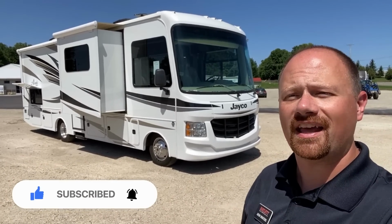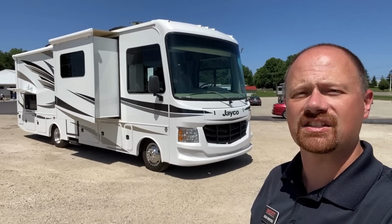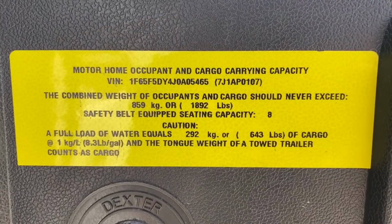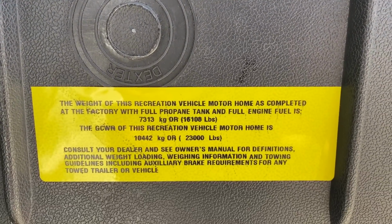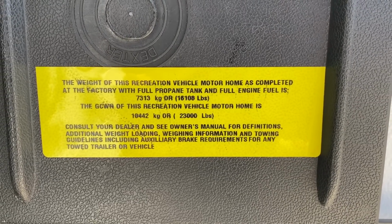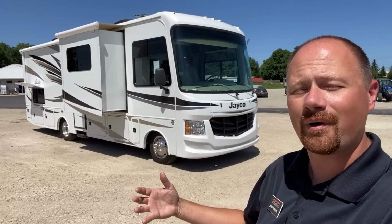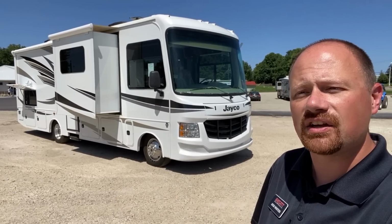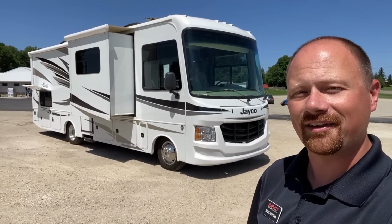This is a floor plan that's a nice traveler, but it opens up and gives us some tremendous space when we get to our destination. So it can really be a good flex use RV. It could be a good seasonal RV, like if you're going to be a snowbird or sunbird, and want to drive to sunny climates away from the chilly Midwest in the winter and set up shop for a while, you're going to have the space to enjoy being there, but it's not going to feel so overwhelming getting there.